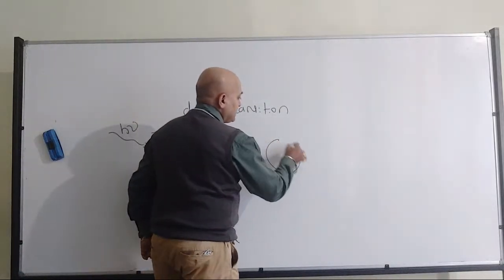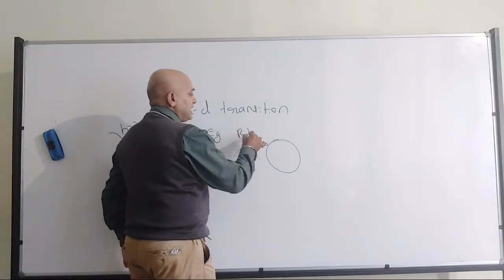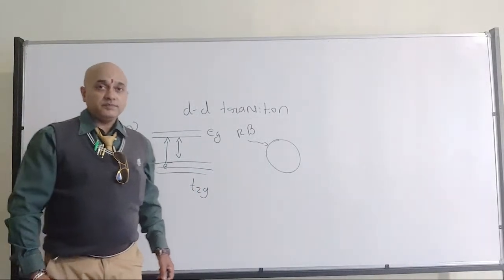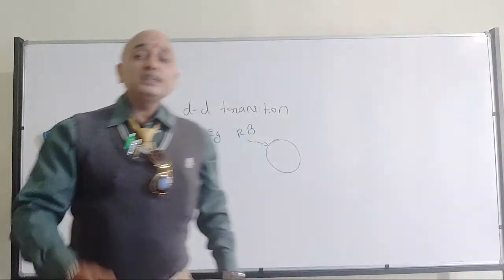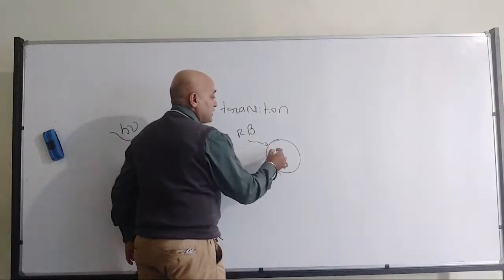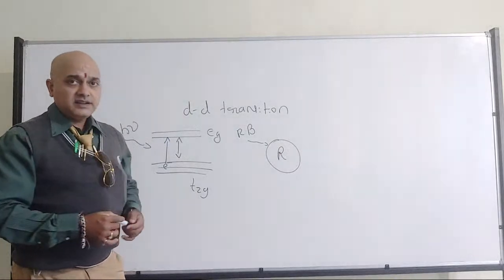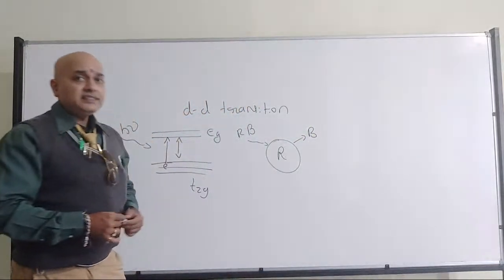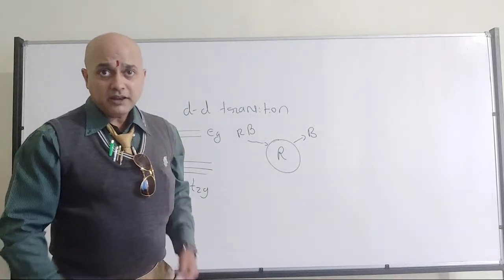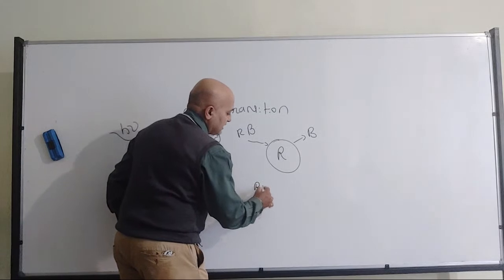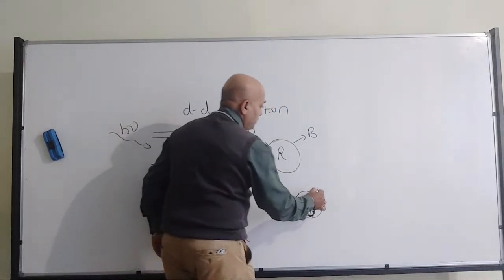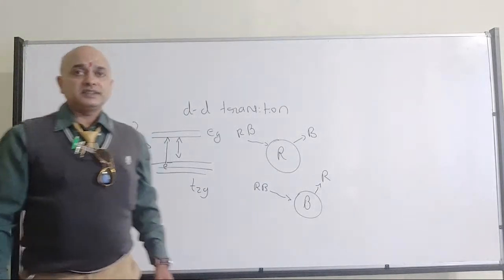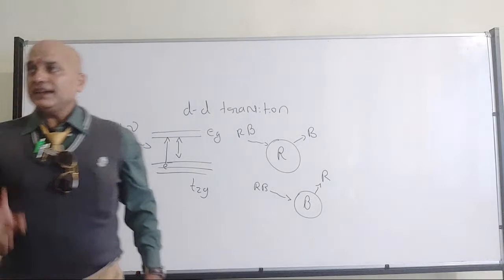Now what will happen? Consider the transition elements among the red and blue regions. If I take it as a broad region instead of VIBGYOR, I will make it red and blue. The red region is the low energy region, the blue region is the high energy region. If they absorb the red part of the visible light, then they emit blue light, and these elements will look blue to us. In the same way, if they absorb blue, they emit red, and they look red. In combination it will be different colors, but to make it easy, I have given only two colors.